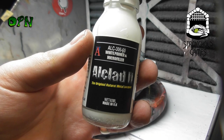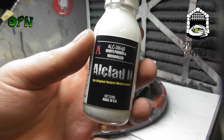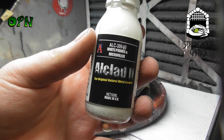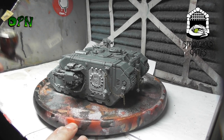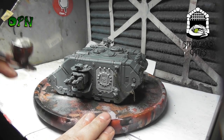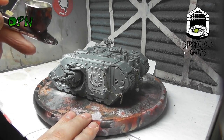We're going to start off by priming the Land Raider with Alclad II Lacquer Primer White. It's very important to note that you need to be well ventilated, wearing a respirator if you're using this stuff. It's really horrible if inhaled, and on top of that you need a good quality airbrush with PTFE solvent packing seals.